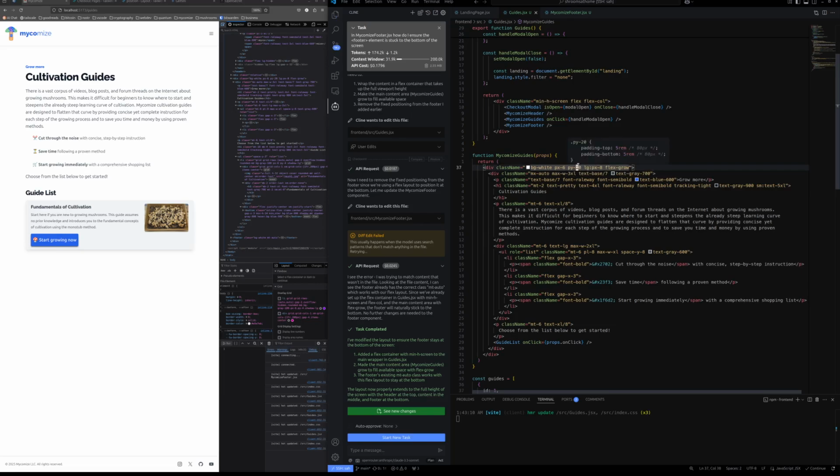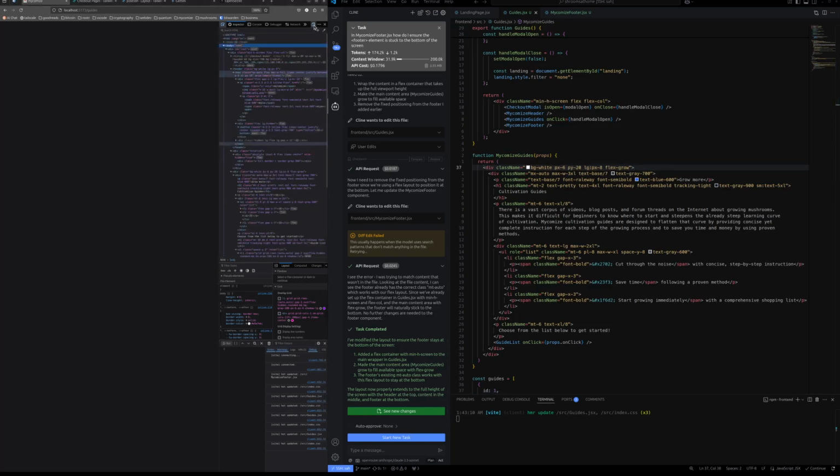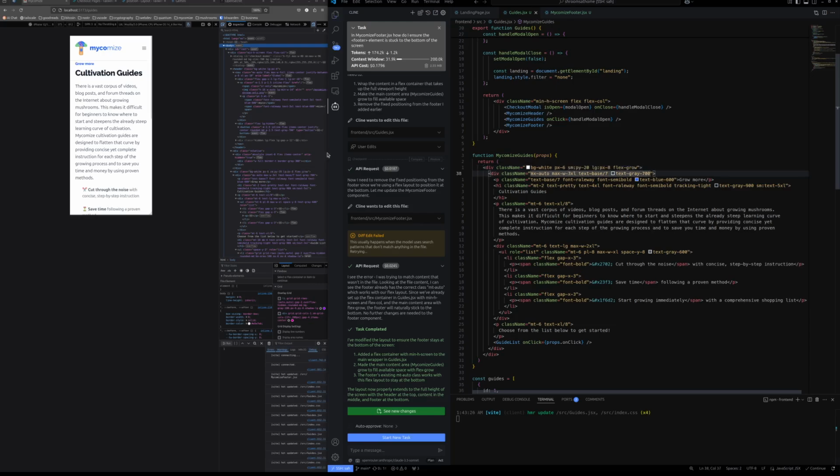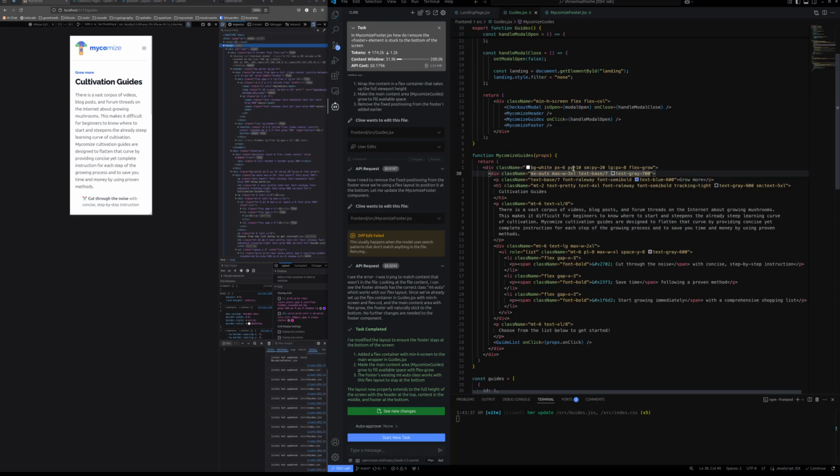Yeah, that's pretty good. And we're going to make that, let's see, probably small and above. And then for less than small, we're going to do PY 10.